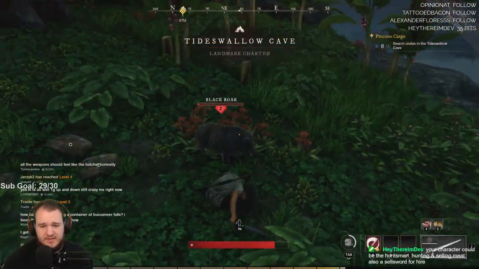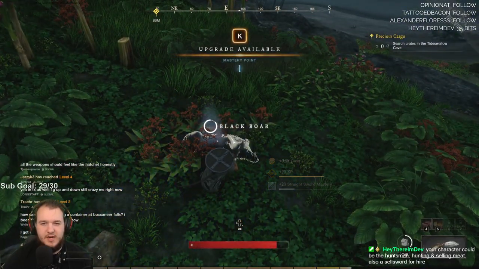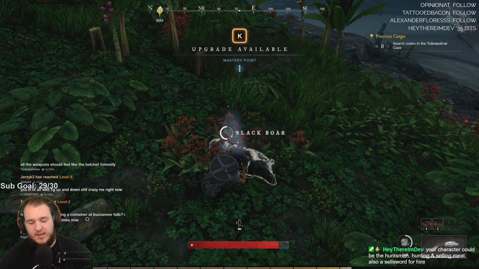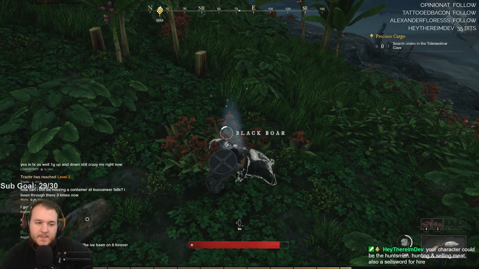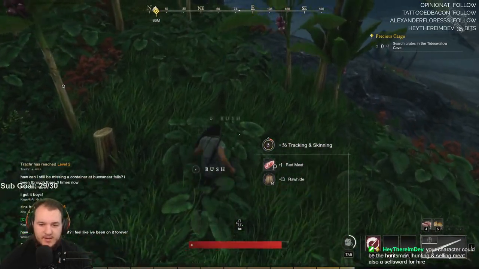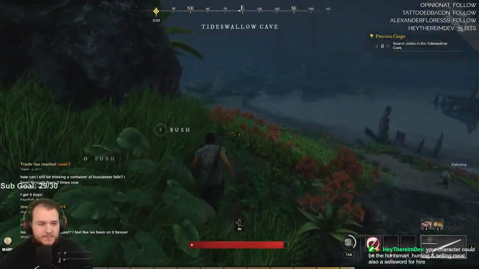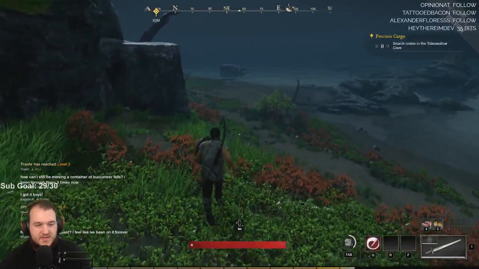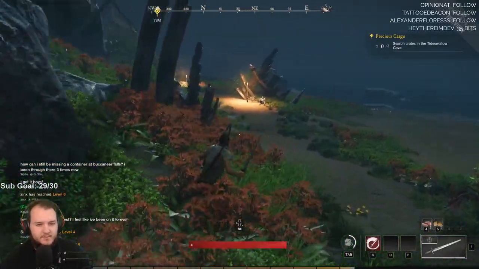I'm just going to keep getting these kills because, honestly, food is good. And I remember yesterday, there was one thing that I would like to have for like level or, what was it? Cooking level 9 I needed. Character could be a huntsman hunting and selling meat, also sell sword for hire. So yeah, that would be really cool too.